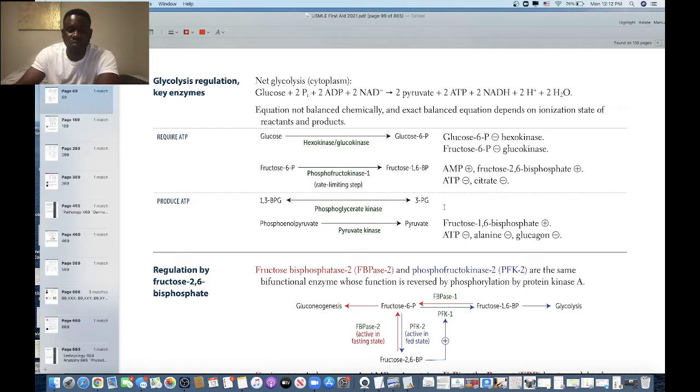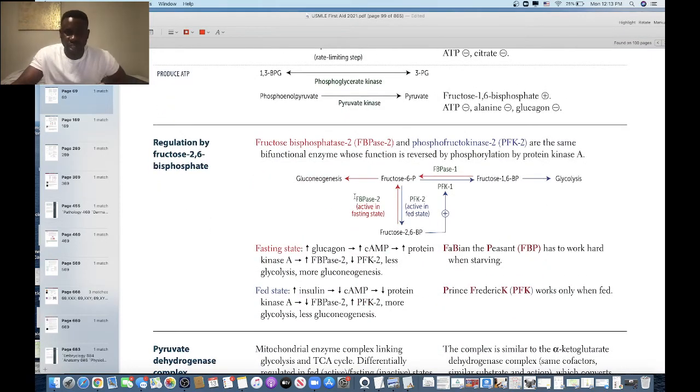I think in the next video we have to really take time to go through glycolysis, because it looks like First Aid is already ahead of us in the whole pathway, which is why I don't like First Aid. You need to have a general knowledge before you use First Aid. But if you are following carefully, you can pause the video and have that page close to your page 74, so that you can really look at it.